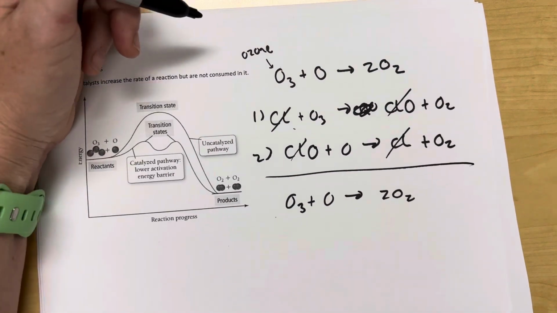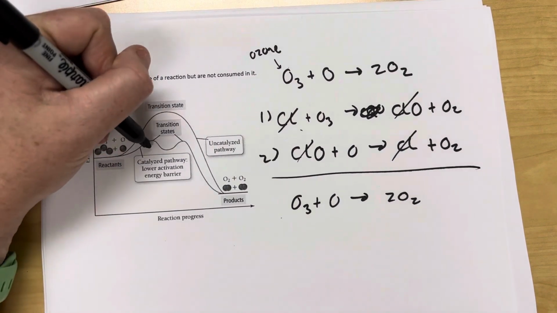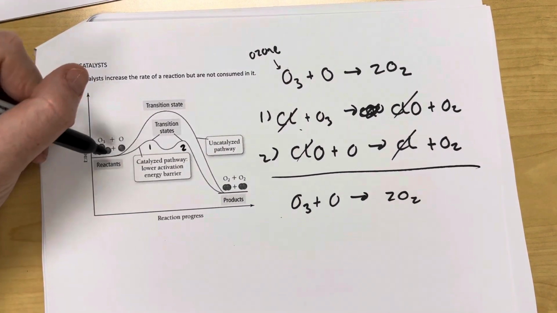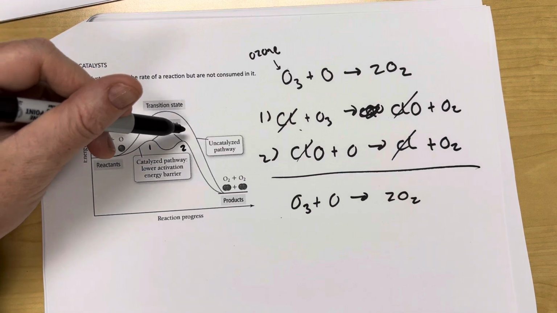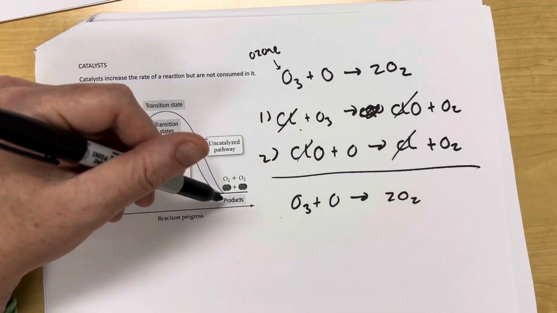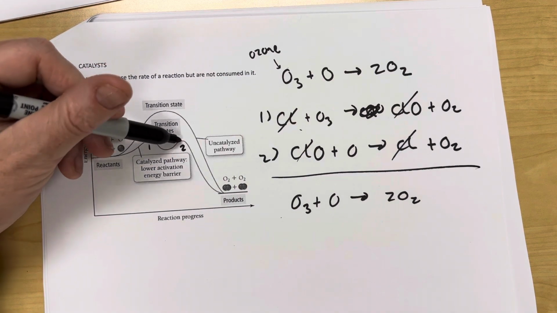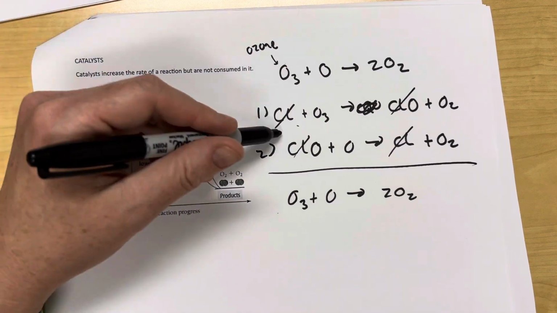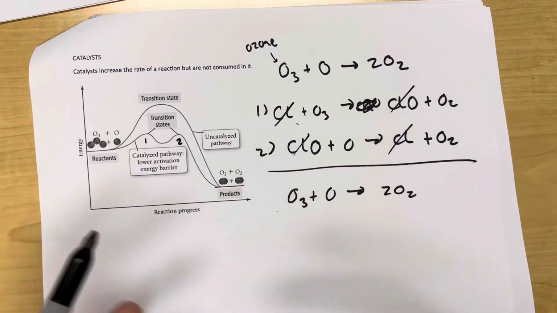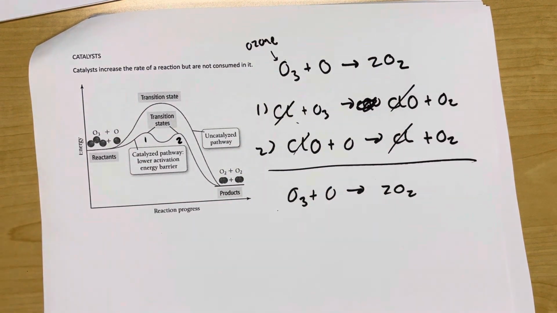So the way it does it, this would be like our step 1, this would be our step 2. So normally it takes a lot of energy for the ozone layer to get depleted, but if we add this chlorine to it, it's no problem. It can do it very quickly. And again, the chlorine doesn't get used up, so it gets to continue to move through the atmosphere doing stuff.